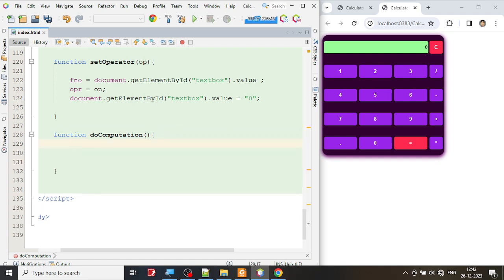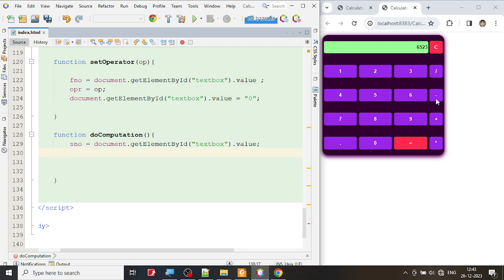So first, you remember you have already taken the first number. So somebody typed this first number, clicked on this plus, and somebody will type the second number. Take this second number now. First thing, you take the second number. So you're going to say second number is equal to the same thing. You take whatever value is displayed here. I'm going to use Control C and Control V to copy paste this. Take the second number, and now you have already taken care of the operator. Whichever operator the person has clicked, you have taken care of that operator.